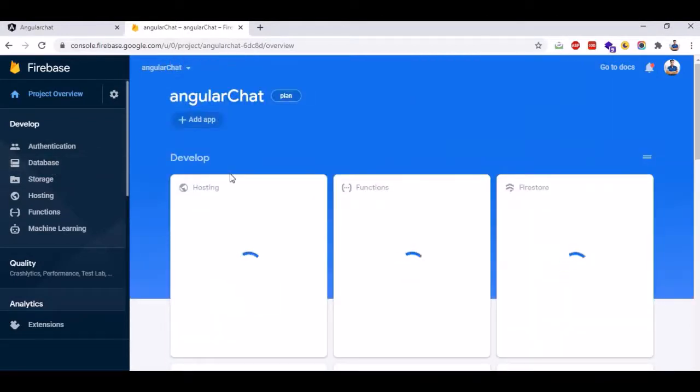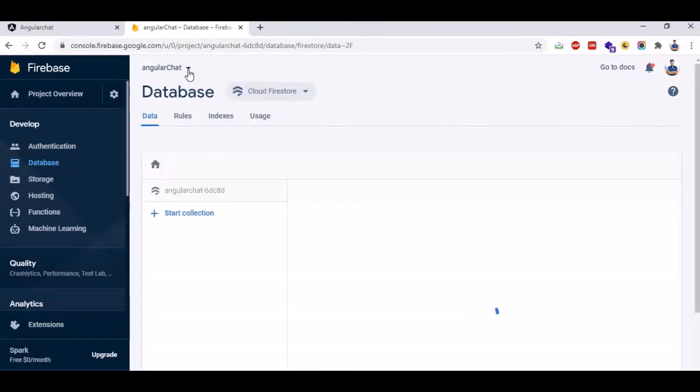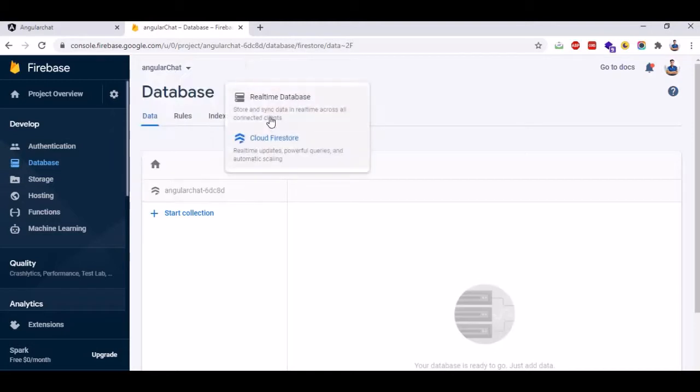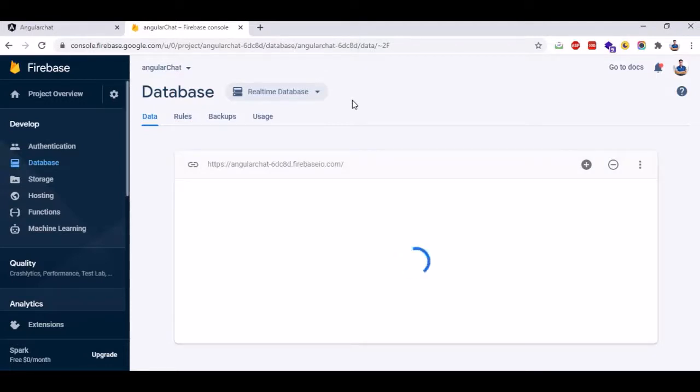Now we can go to the database and select the real-time database. You can see this is our real-time database dashboard.